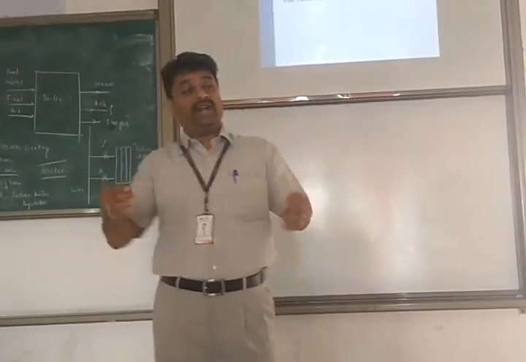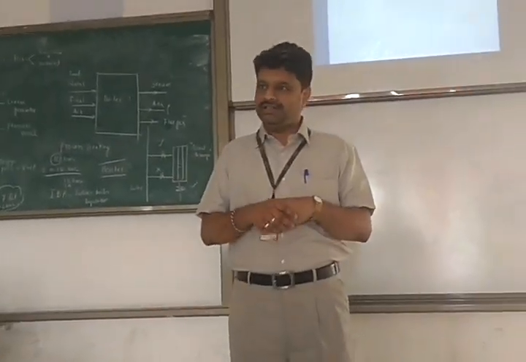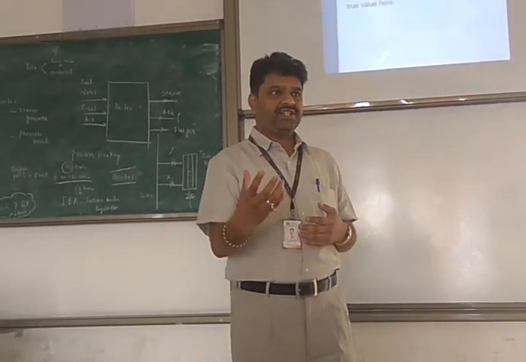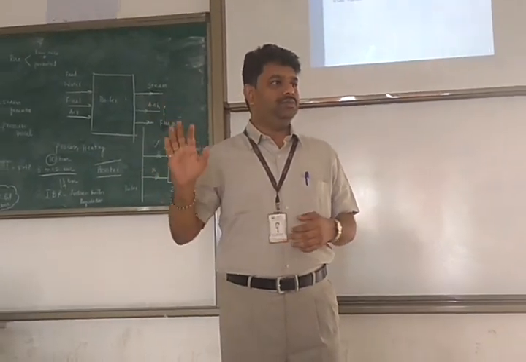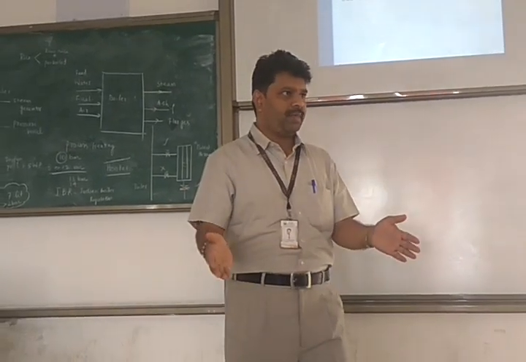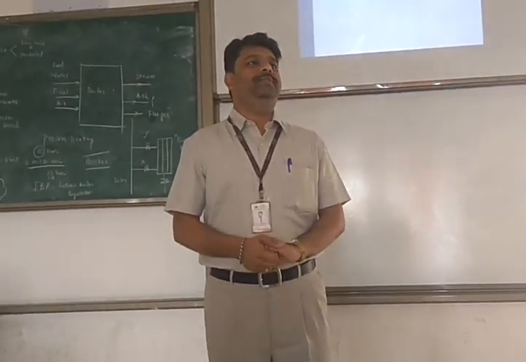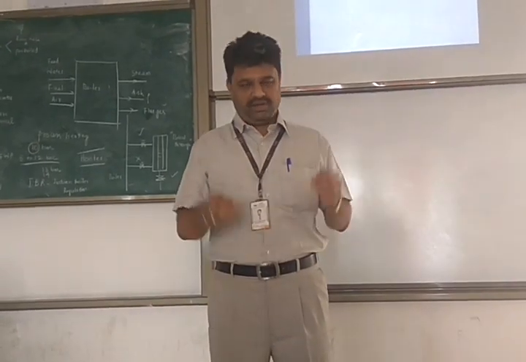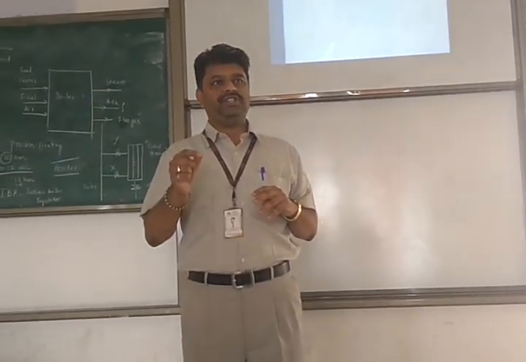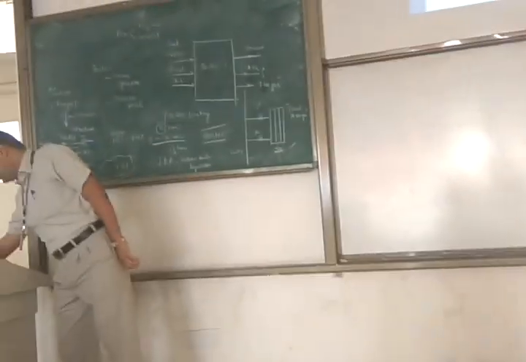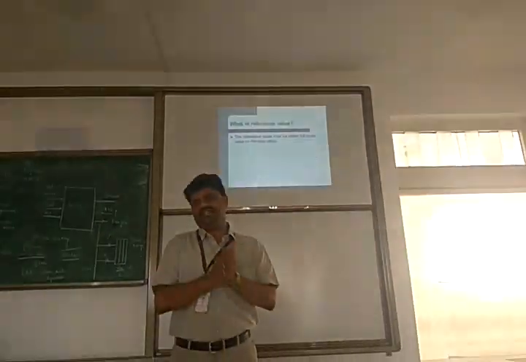Such an instrument, whatever reading it gives, we know it is not the true value. That also will have some error. But we call that a reference instrument, and we call that reading the true value. We know it is not the true value, that is what I have been talking about. But we say that hereafter it will be the true value. So the true value is undiscovered. We strike a compromise, and then we call a reading with 1 decimal point more as the true value. So you understand what is meant by true value in the formula, accuracy. Okay, fine. Now reference value.